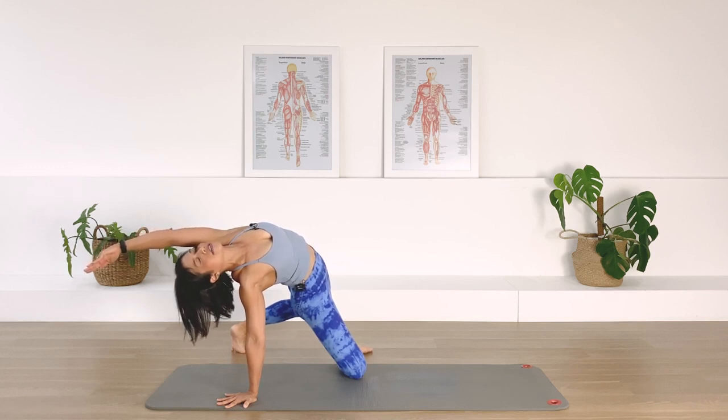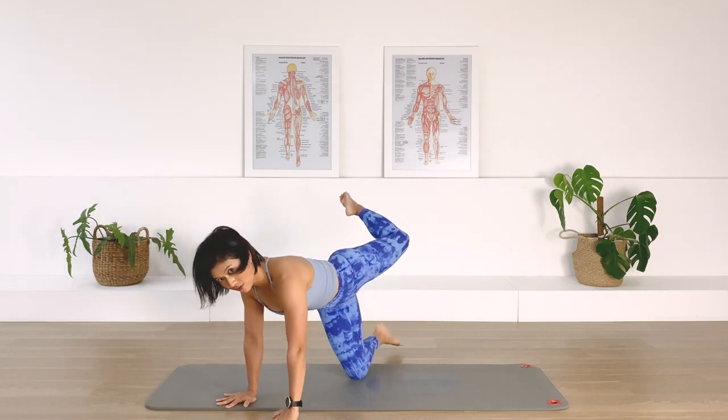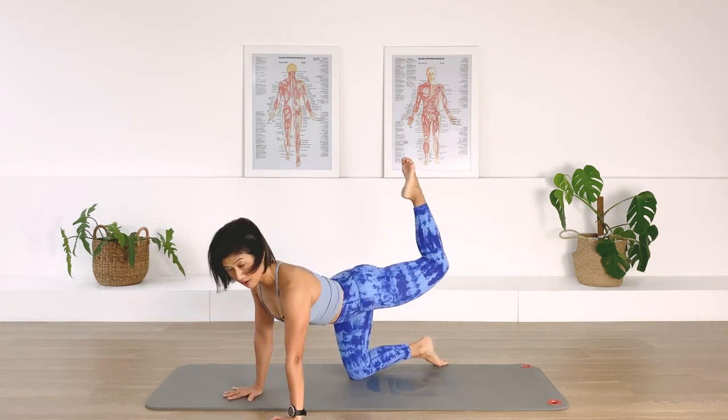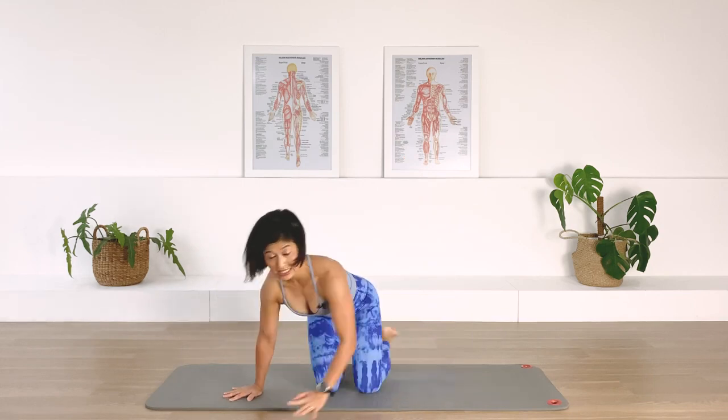Stay there for 5, 4, 3, 2, 1. And come back. Unwind yourself. The hand comes back to all four. The leg comes back to all four and bring it down. And now let's go to the other side.